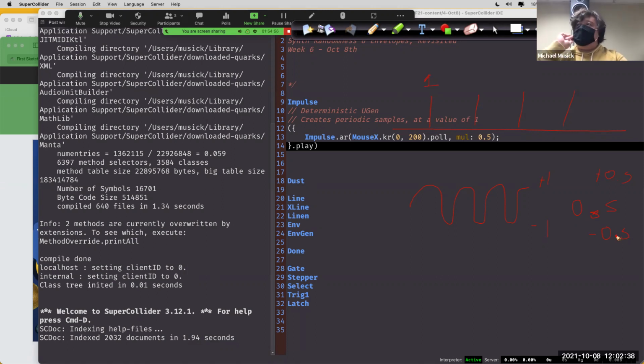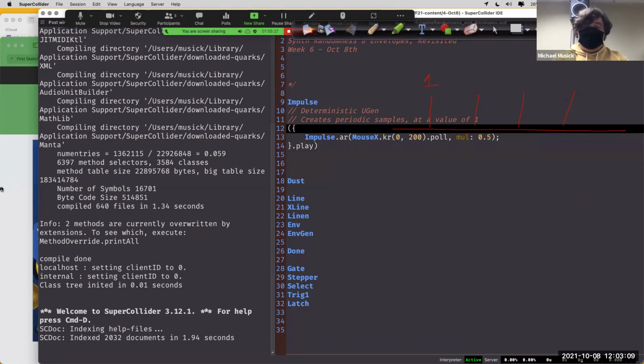Our perceived amplitude would be cut more than in half, because linear and decibels don't match up, which is a problem of this language to some people, but just know that that's the case. If you multiply it by 10, you're going to blow up everything. If you multiply it by 0.707, it'll match up.